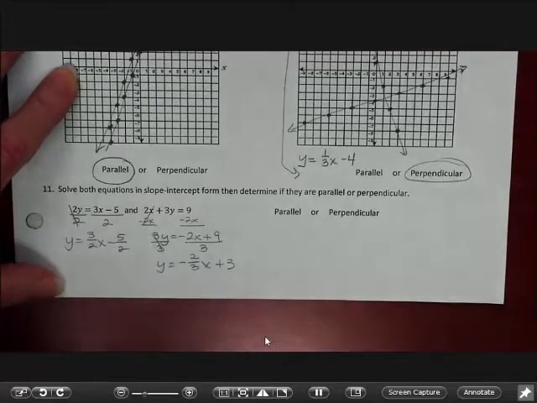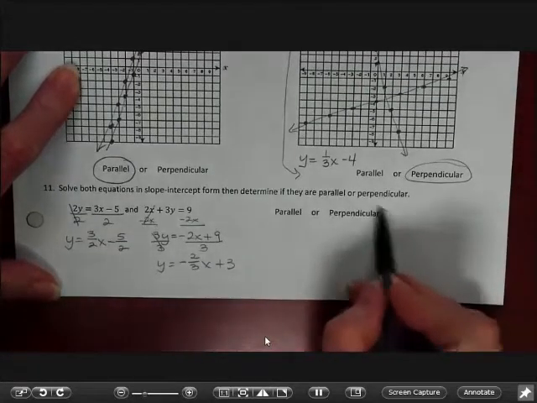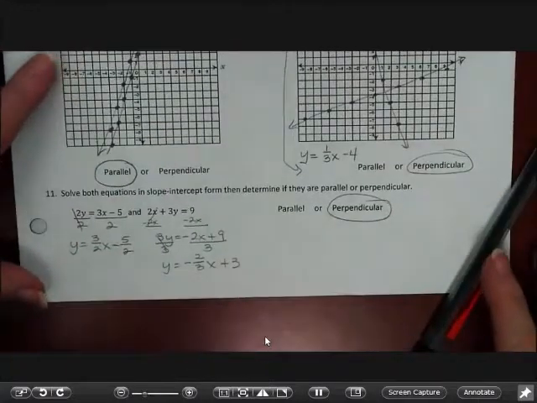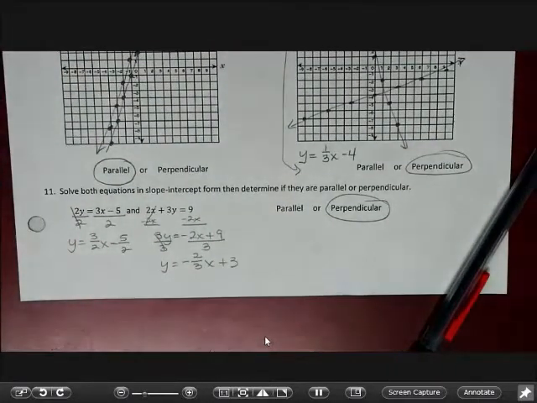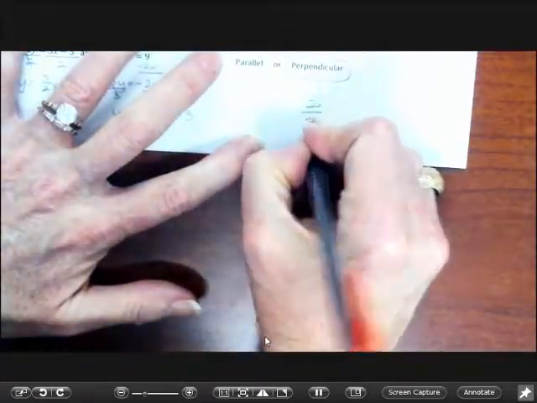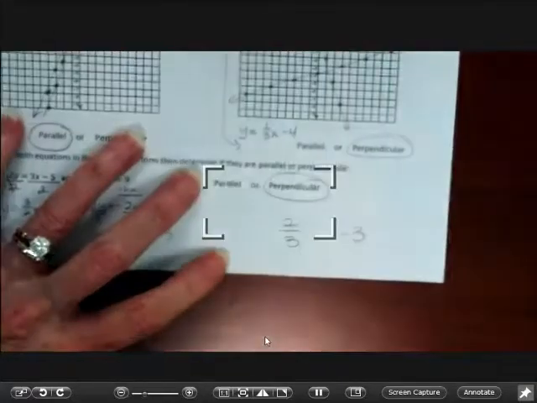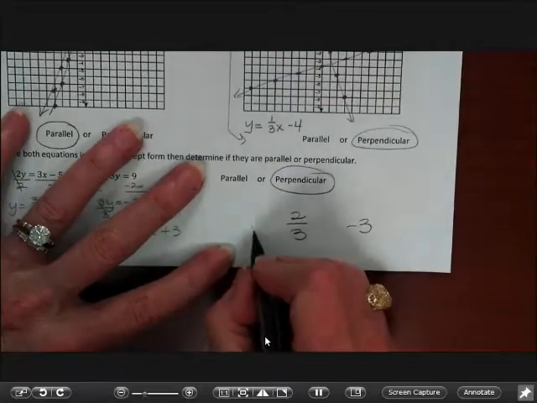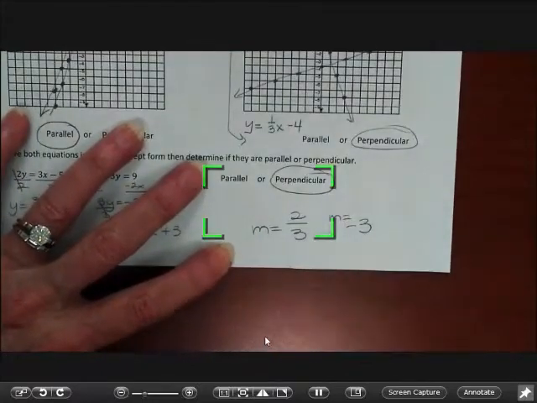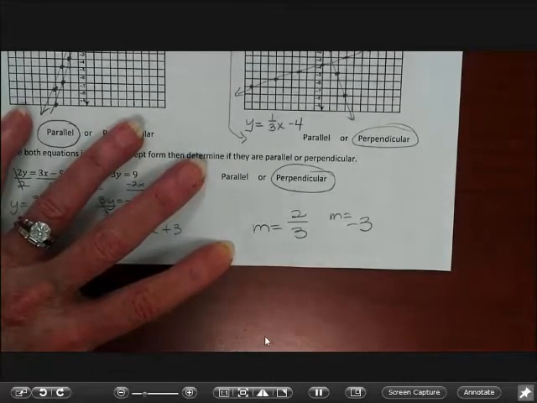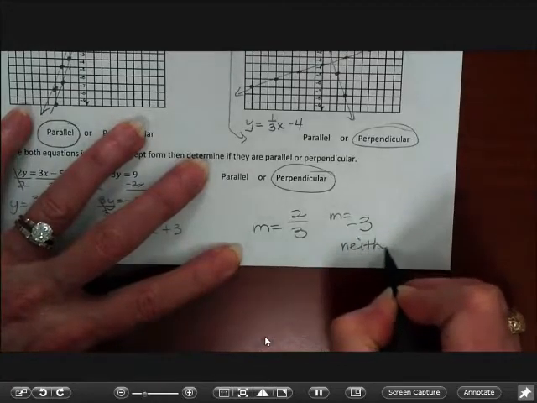Okay, on this one, are they parallel or perpendicular? Perpendicular. Okay, questions on this lesson. The most important things: same slope, parallel; negative reciprocal slopes, perpendicular. What if they don't match either of those? What if I had numbers like this for my slope? My first one had a slope of this, and my second one had a slope of this. Would they be parallel? Would they be perpendicular? No. So what we would say about those is these are neither.